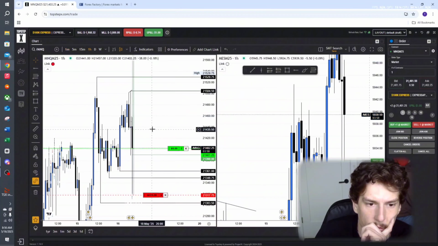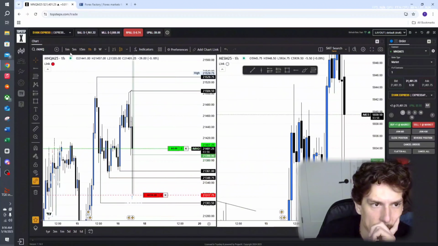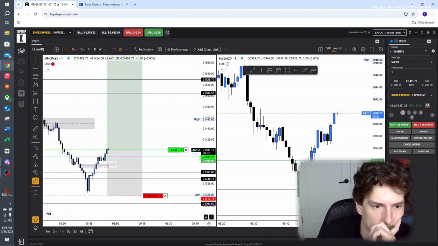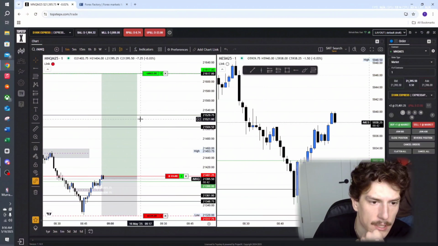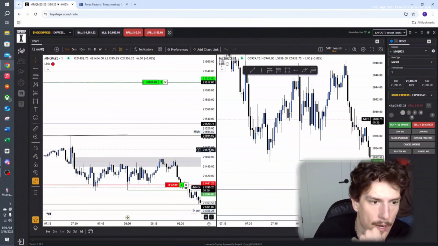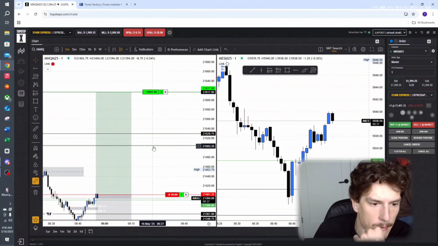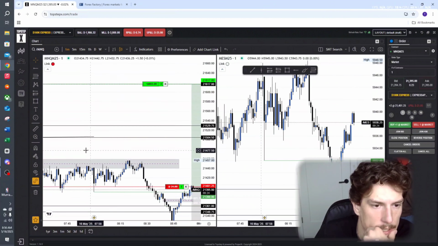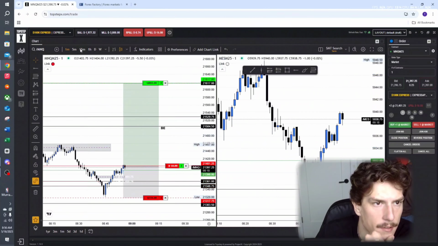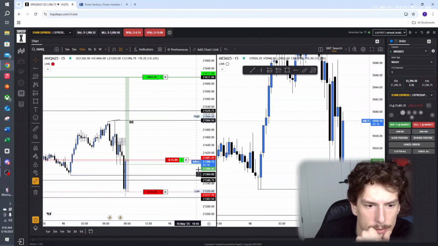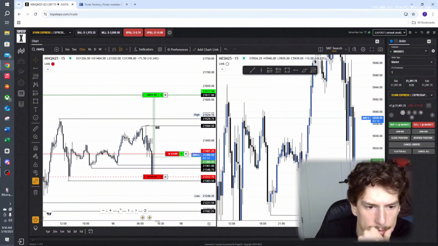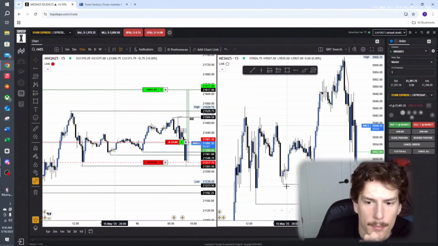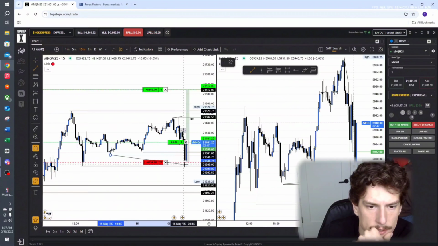We have 4 minutes until we have a 1 hour liquidity sweep here. So I do think this is a very good trade. I'm not going to take partials. I'm just going to let this one ride, and then I will be taking break even here. This is the high from before. And then another thing that I saw as well is we have a bullish SMT.